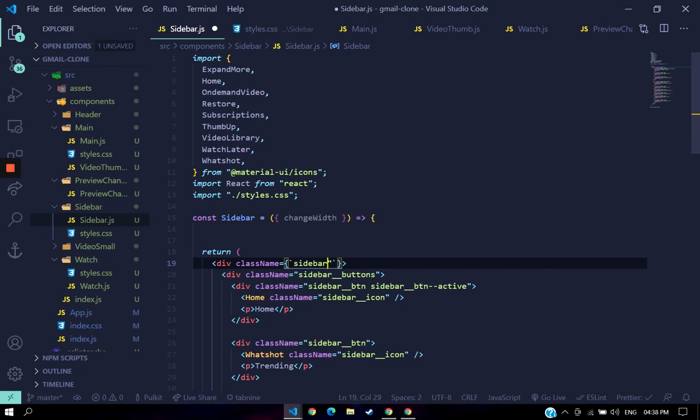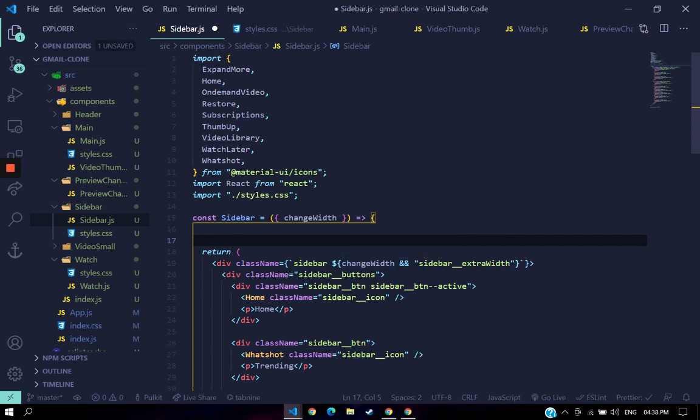So here we just say sidebar, and you can add a dollar sign here, and now you add any logic which you want to add. In our case we say if changeWidth is true, then add another class name of sidebar underscore extra width, right? So now the way it works is it will check if changeWidth is true.